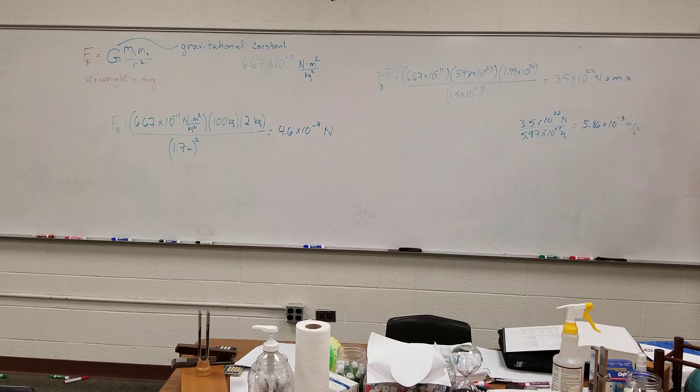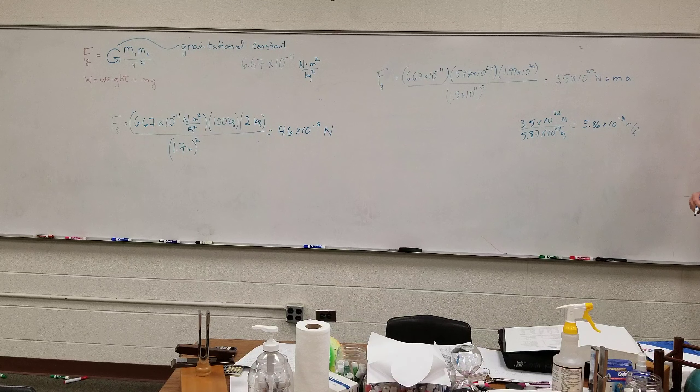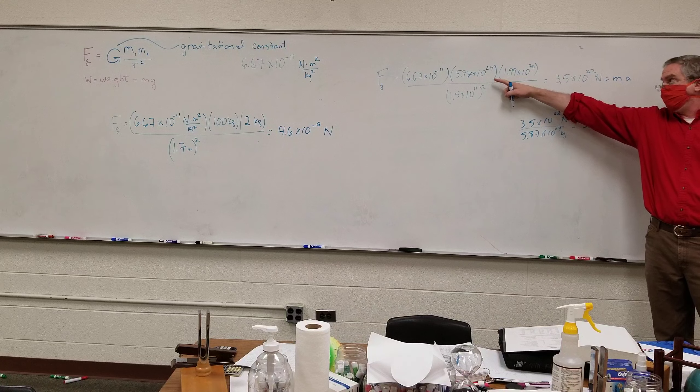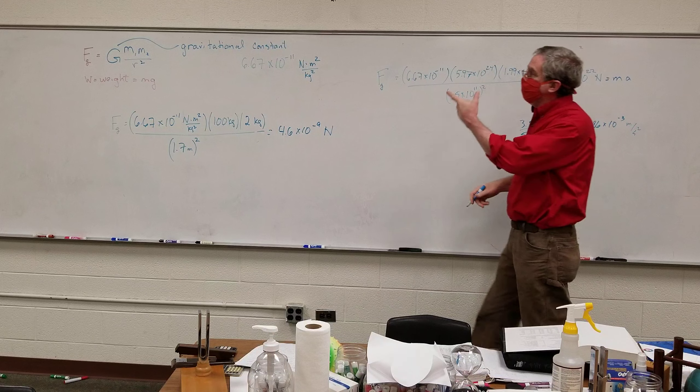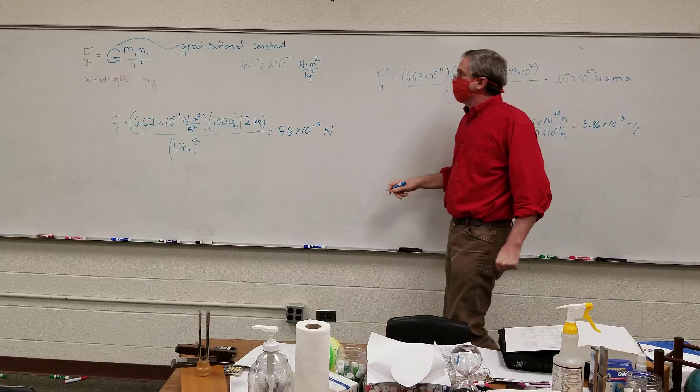Now, for the most part, this is a centripetal force, which connects it with the stuff that we were just doing. And notice also, we got the force with the mass of the Earth in it, and then we divided by the mass of the Earth. So we could make it go a little bit more generalized there. It's the fact that I can use mg as long as I know what little g is here. So in this particular case, this would be big G, mass of Sun, mass of Earth, over the orbital radius of Earth-Sun squared, is equal to mass of Earth times little g. Mass of Earth cancels out, and I now have a formula for little g. Or, making it more generalized, the acceleration due to gravity is equal to big G times mass of the central object, divided by the orbital radius squared.